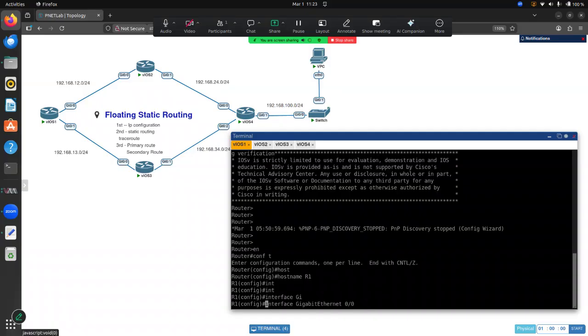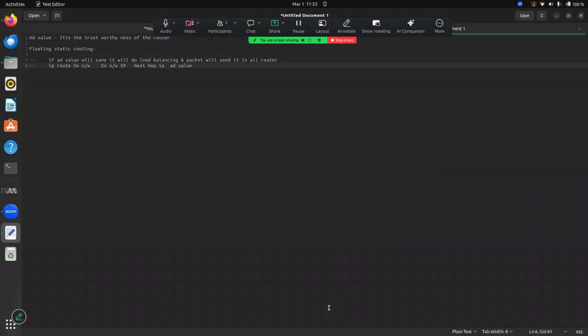If you want to go to the end, Control E. Then you go to the end only. This is the shortcut key. Control A, Control E.